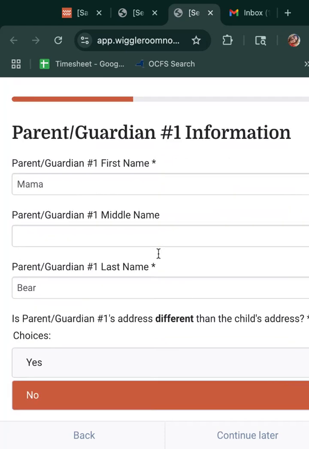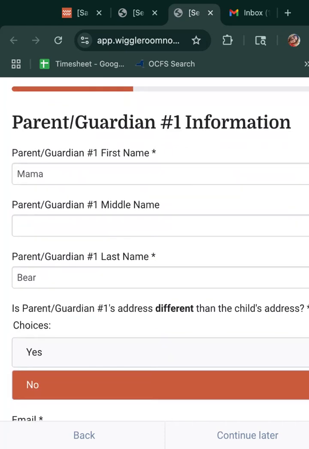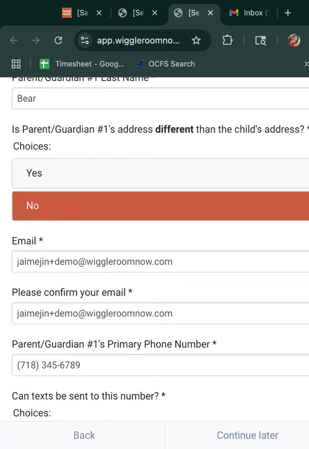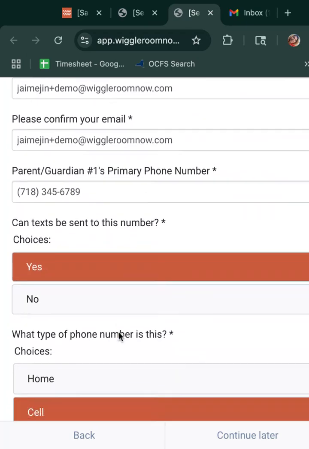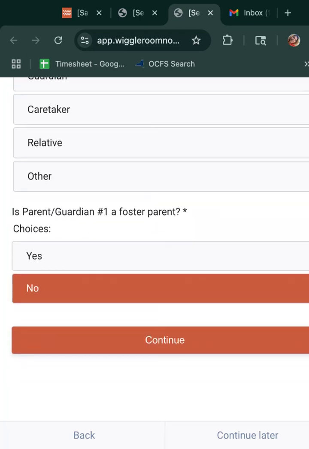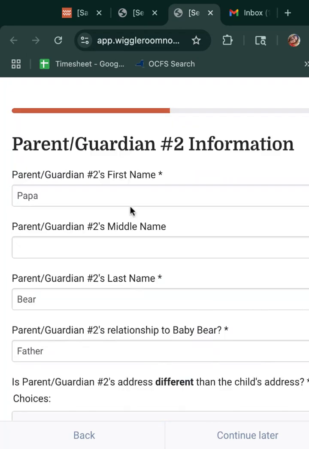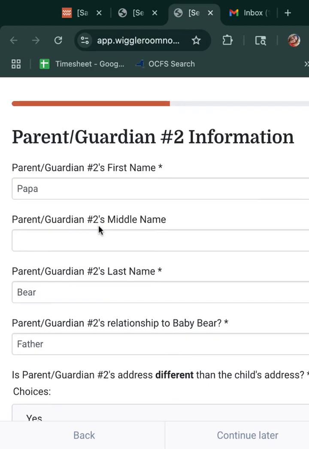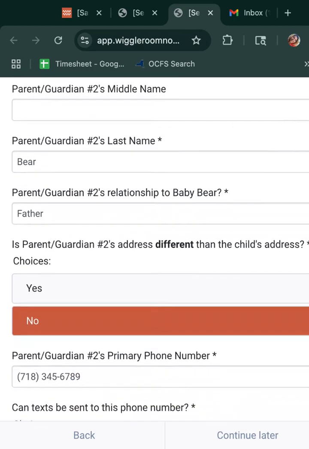Then the parent will fill out their information as well, just one time, including their email and phone number. And then they can add a second parent or guardian to the enrollment forms.